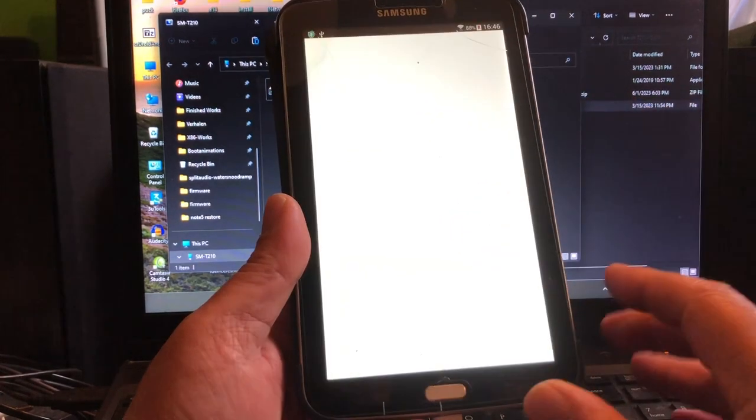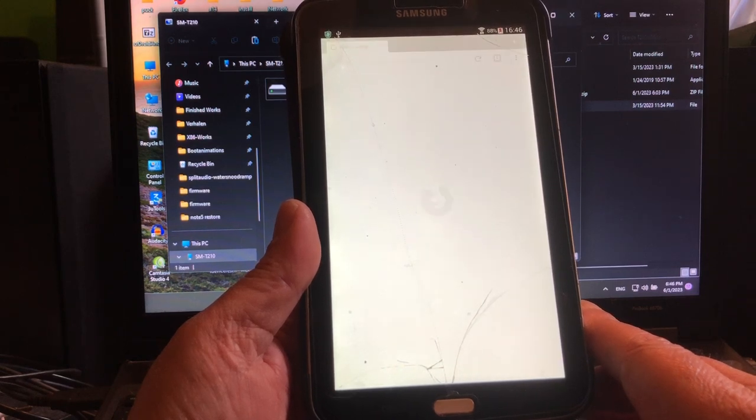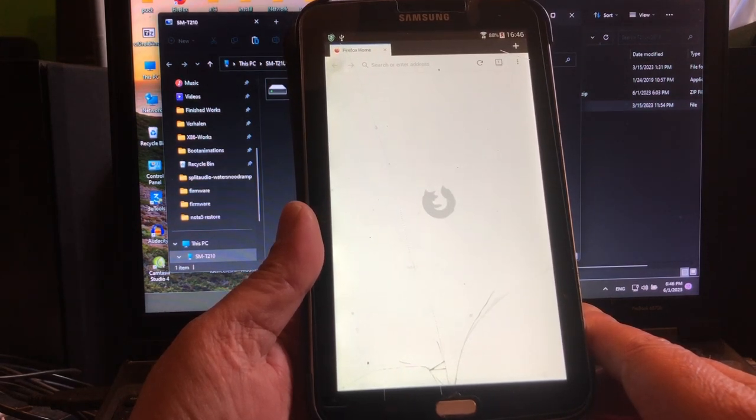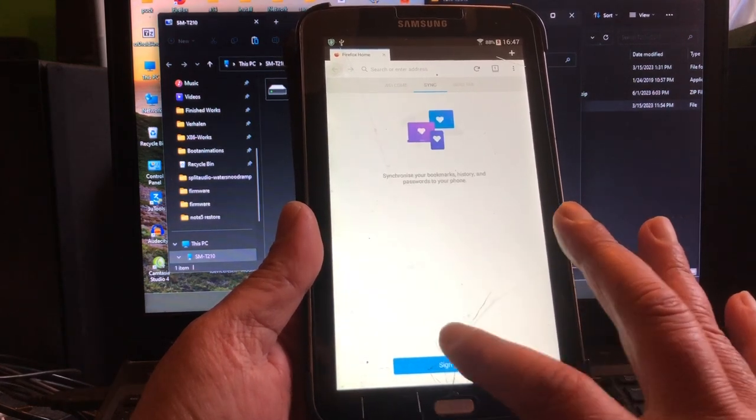This is a browser. This is a good browser. Good enough. Of course, it's not the newest version from Firefox, but it's good enough. It does things good.